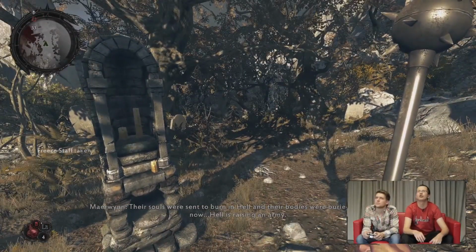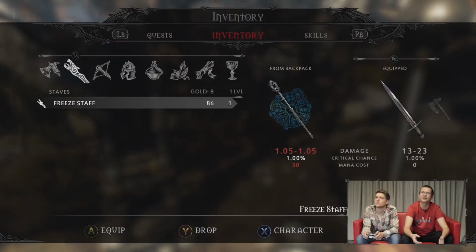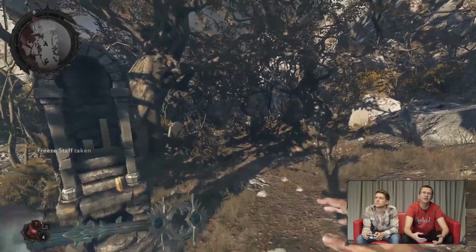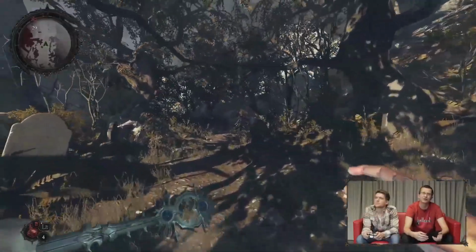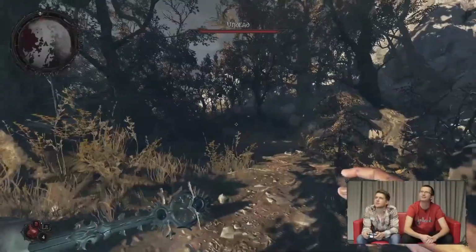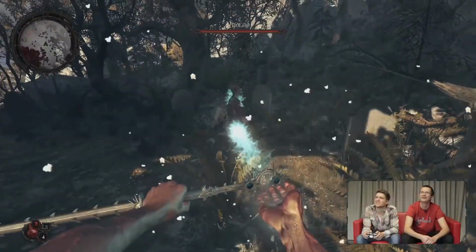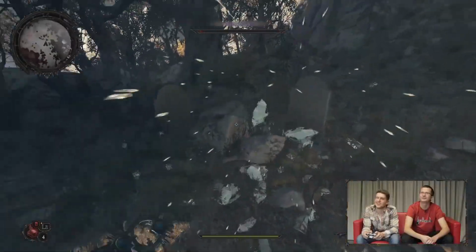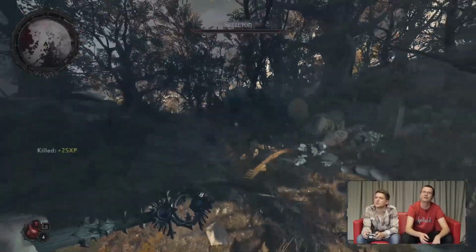Okay, so we got our first magical weapon, like a magical staff, and this one actually uses the power of ice. And as every staff in Hellraid, it has actually two firing modes. The first one that we're going to show in a moment is a freezing beam. So let's wait for an opportunity to use it. Here it is. The opportunity arose. And frozen. And the second one is the homing ice shards, as you can see.